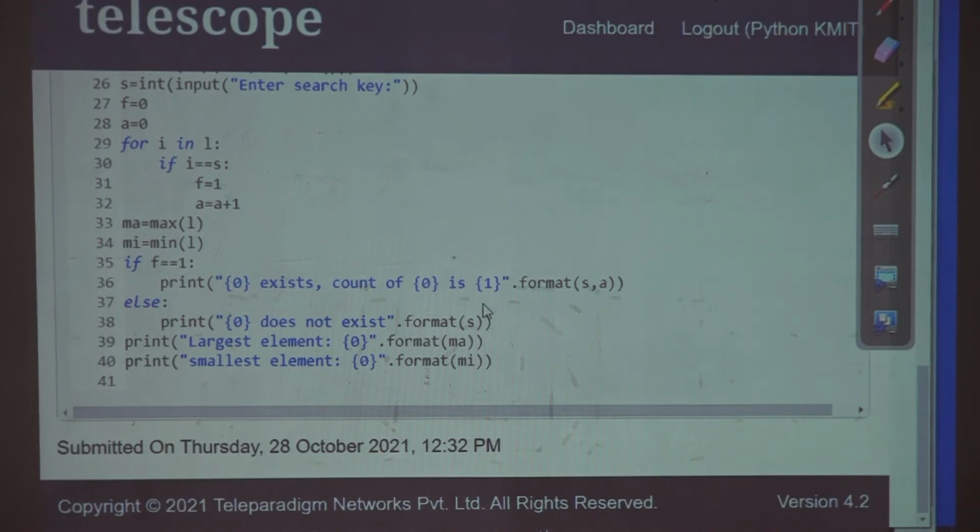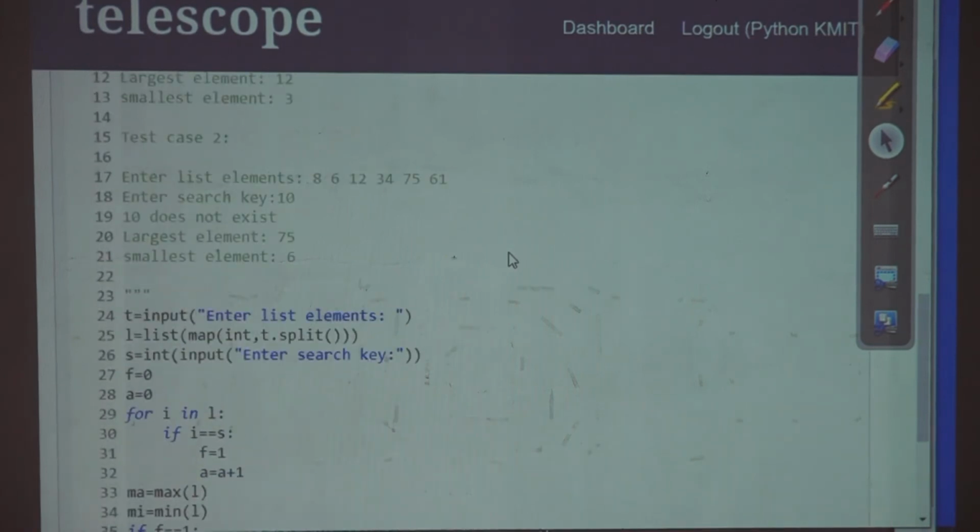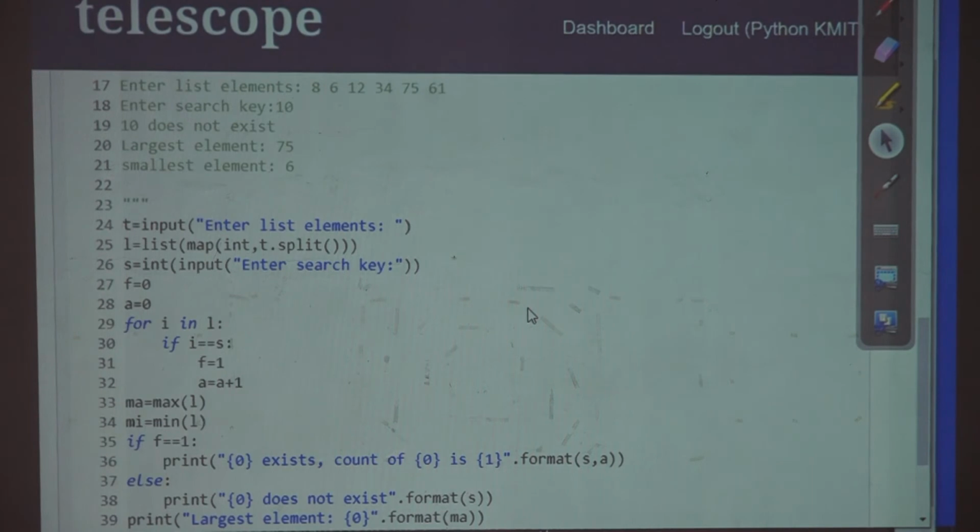Instead of taking eText separately, this is fine. Okay, we'll walk through our code. We can optimize it a bit, but that's okay. So, yeah, nice code at the prima facie level, especially at the beginning. T is equal to input, enter list of list elements. That whatever gets entered.